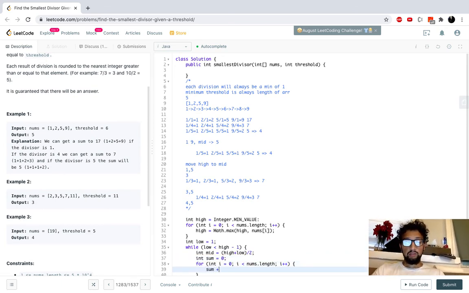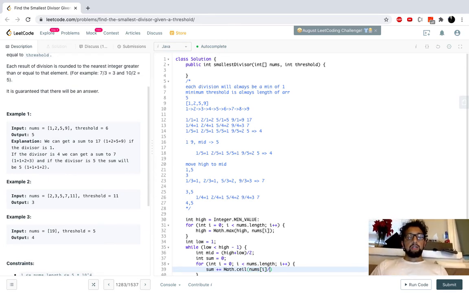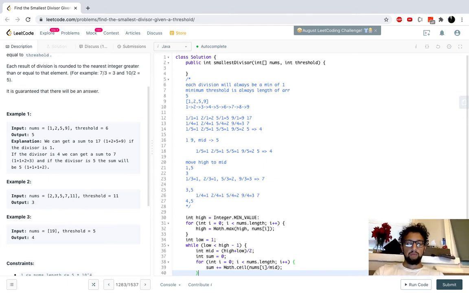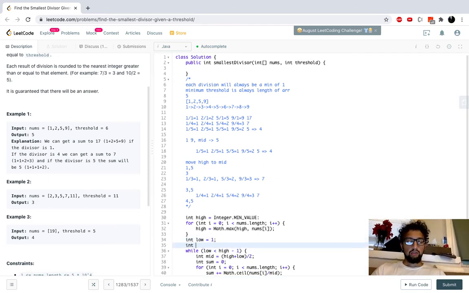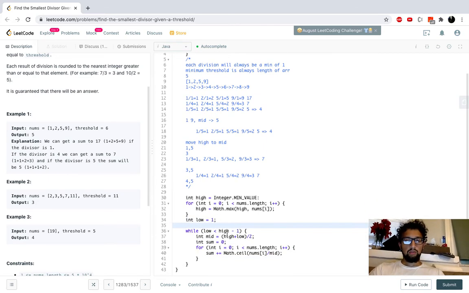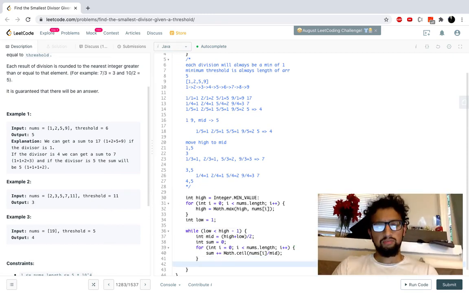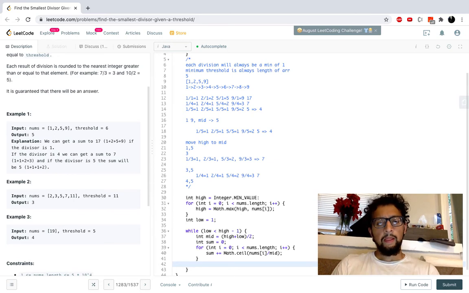Sum plus equals Math.ceil of nums[i] divided by the mid.